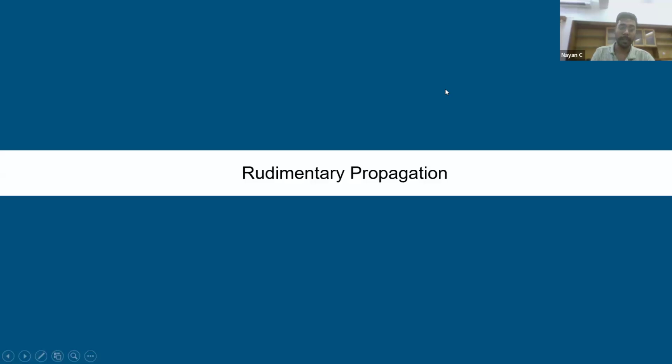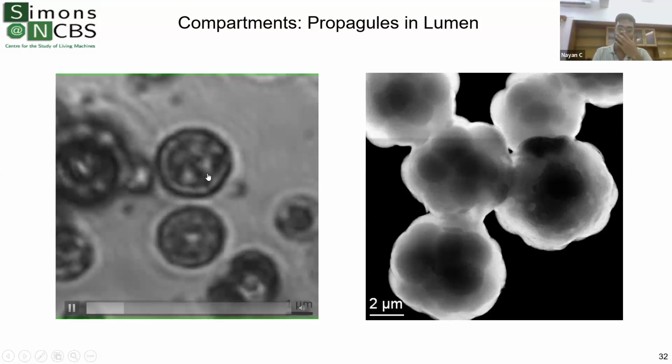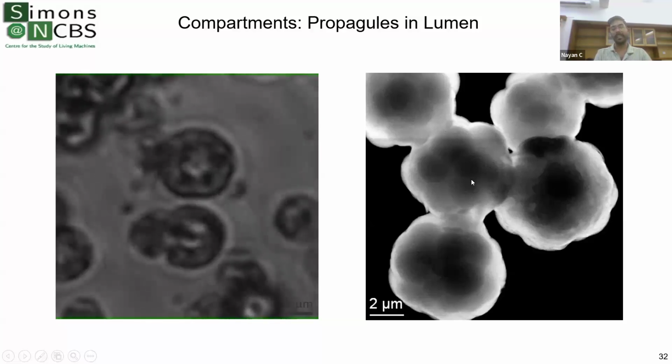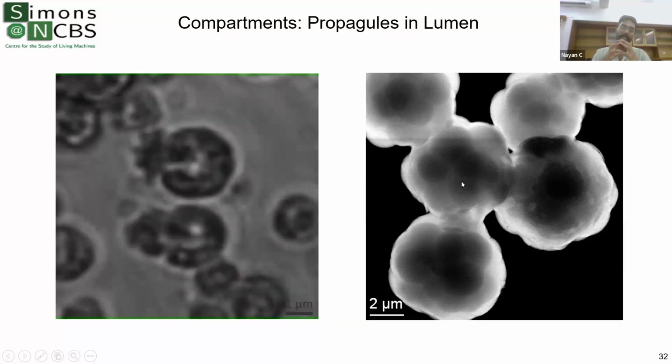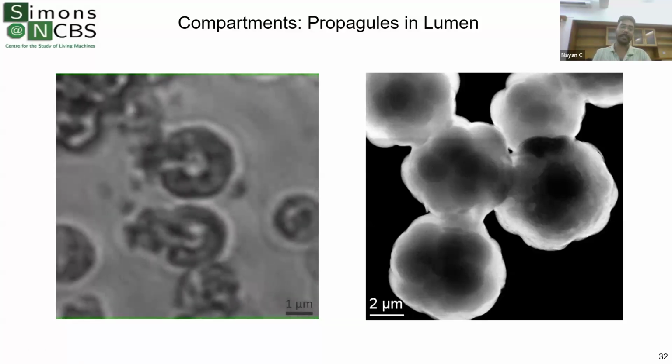And to move ahead, we then explored our system in order to experimentally see certain signs of propagation, if there are some signs of propagation in our system. When we were doing high resolution imaging and time-lapse microscopy, we did many times see signatures of propagules which are present inside these microspheres. You can also see them here. And sometimes during our bursting experiments, many times these propagules would come out. And even in our long-term EM experiments, we could see in high resolution that there seem to be some budding-like smaller microspheres inside the bigger microspheres.